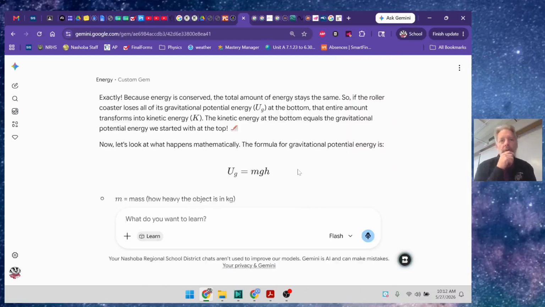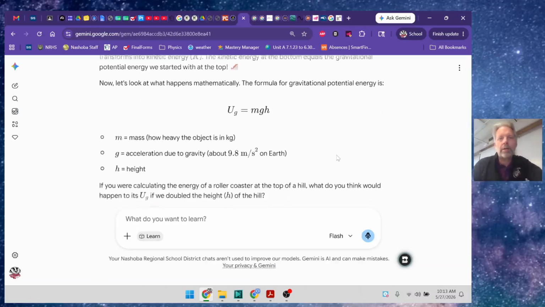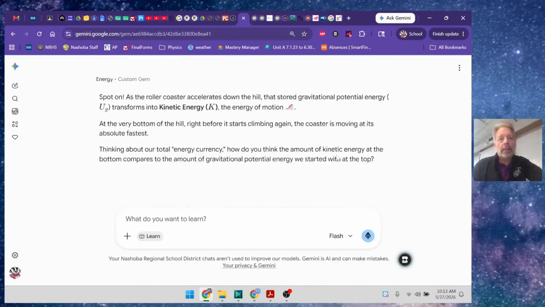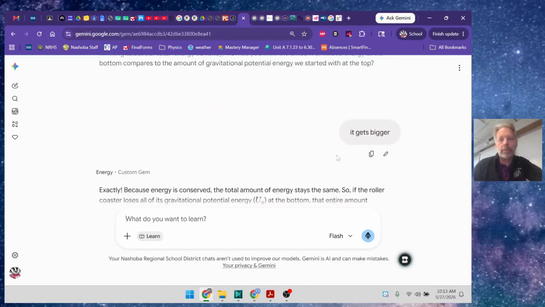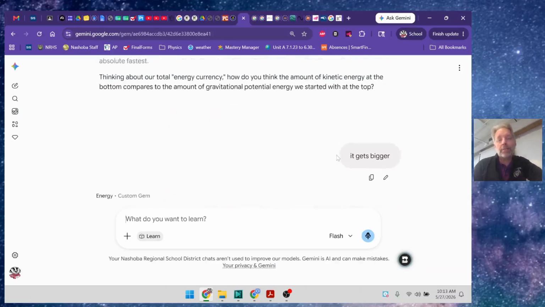It says if the roller coaster loses gravitational energy at the bottom, the entire amount transforms into kinetic. That's a true statement, but it's giving me some positive feedback on answers that aren't 100% correct. Although I didn't specify, when I answered this question up here, I said it gets bigger.